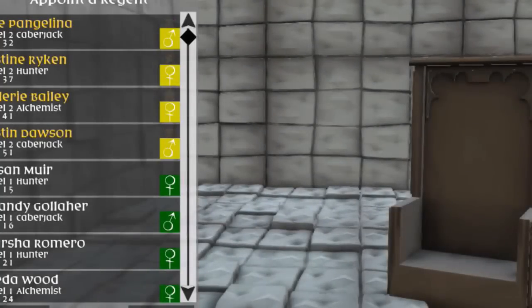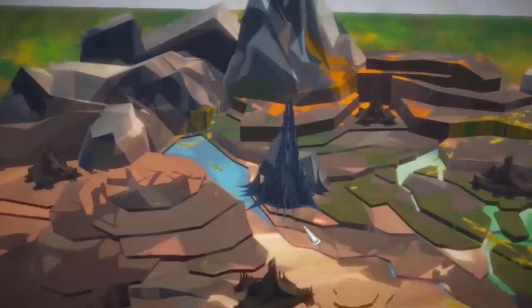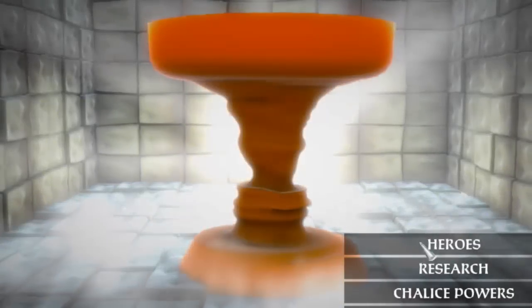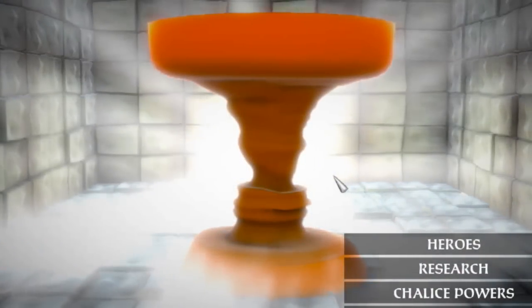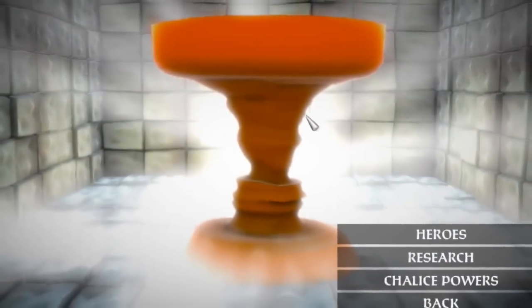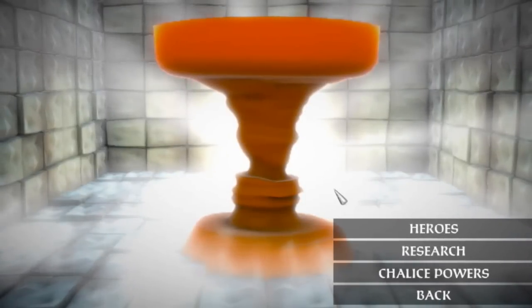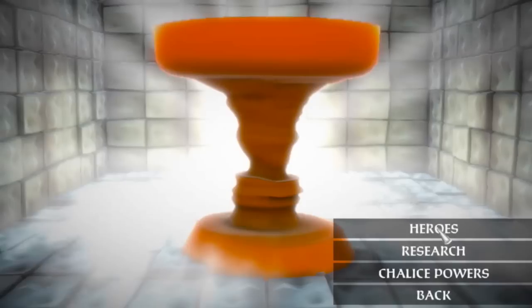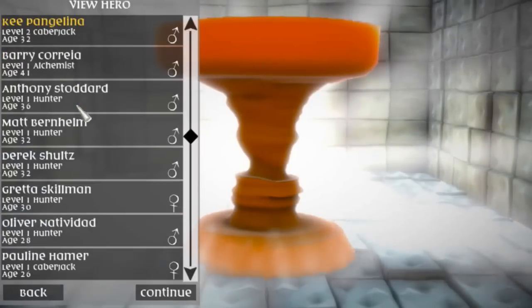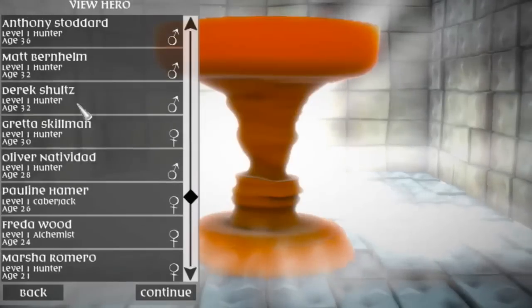Actually, I don't want to go in there yet. I want to go to the Chalice Palace. So, hey, this is awesome. These are some placeholder effects that we have on the placeholder chalice, and this is going to be your advisor, and they're going to be talking to you, and it's great. There's your mic right there. So you can check out your retinue right now. These are all the heroes that are of age that you start out with.